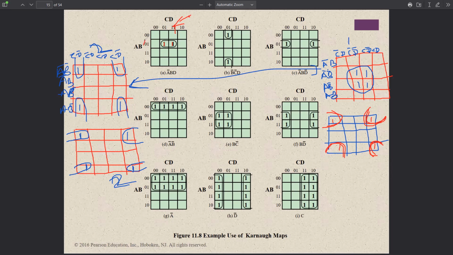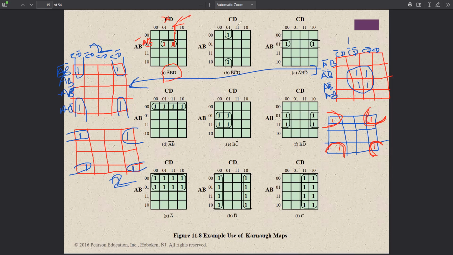Sorry, here it is A bar B. This is A bar B, and here also A bar B. And here also the D variable is D, and in this column also D is not going to change. So we can remove the changing variable, that is C. Since it's one group, our answer also has one part, so it is A bar BD.